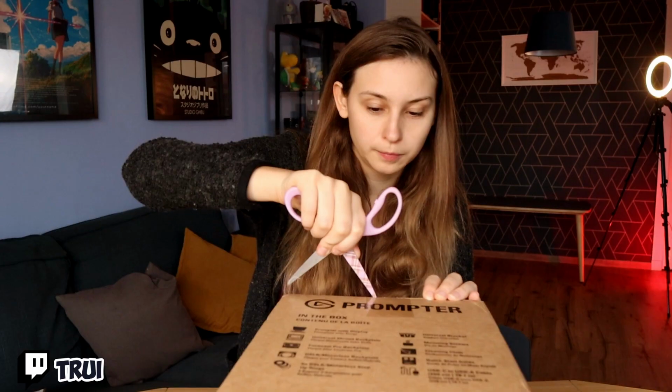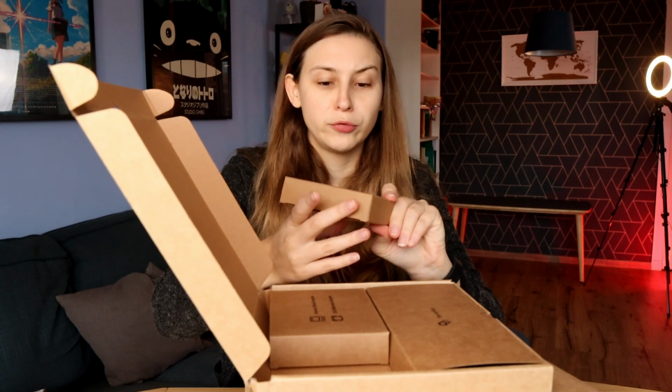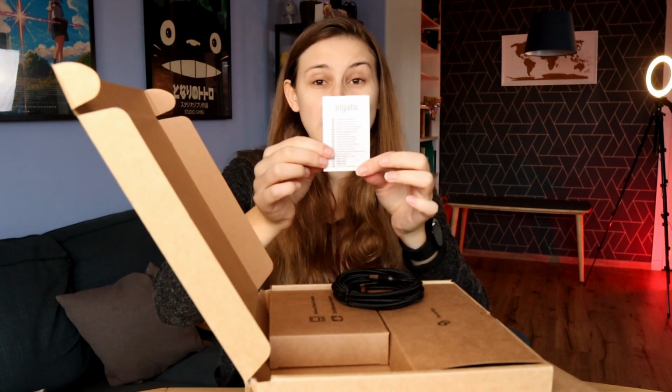Let's unpack it. This box is super big though. First thing I get out of it says "Get connected." Prompter. This is a quick start guide and tells you how to use it. Then we have this little box which has a USB cable and a safety guide.